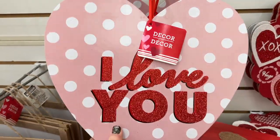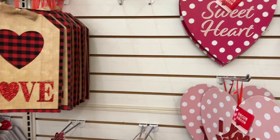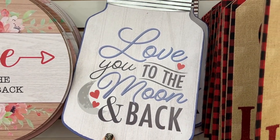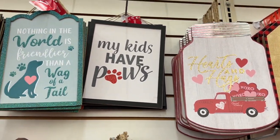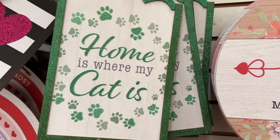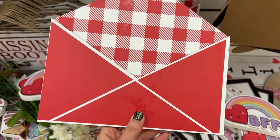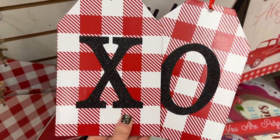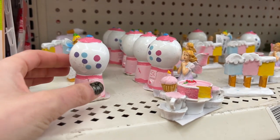These signs were so funny — this one says 'My Cat is My Valentine.' I showed it to Nick and we were laughing. There's a cute little polka dot sign, another polka dot sign, and a little overview of these mason jar signs I'd never seen before. Then there's one with a red truck. Lots of animal signs — 'Home is Where My Cat is.' And I loved these little XO tags with black glitter, so cute.